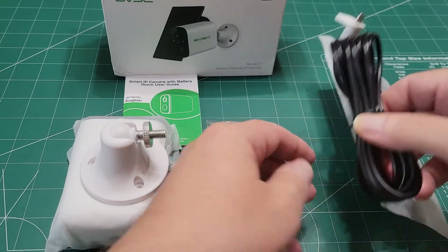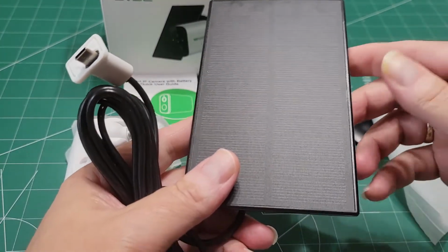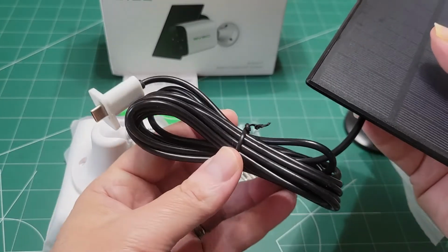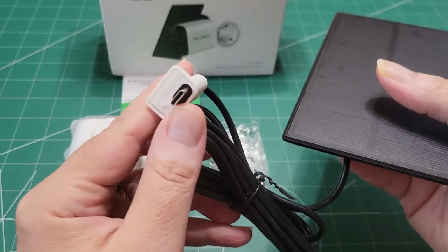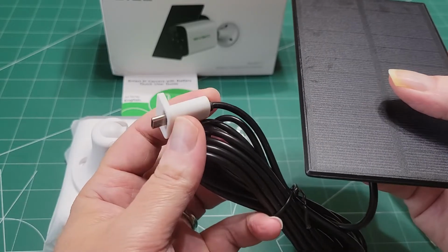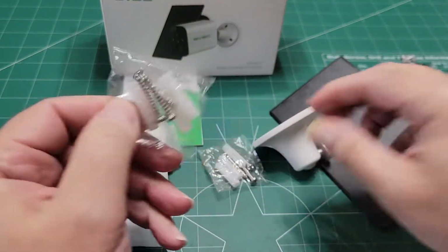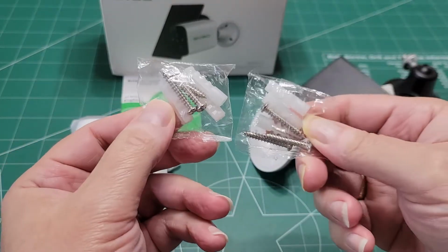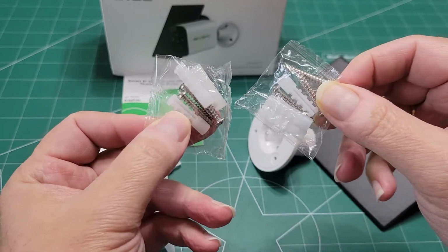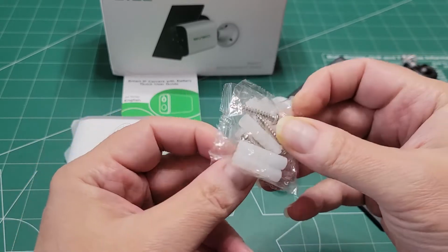Okay, then you also get the solar panel, of course. This is a nice little solar panel, and we'll cover that here in just a little bit. It comes with a nice long cord and, of course, a waterproof adapter for where you plug it into the bottom of the camera. Comes with 6 screws in 2 packages, total of 6 screws, and of course the anchors. If you're going into drywall or something like that, you get the anchors with it.